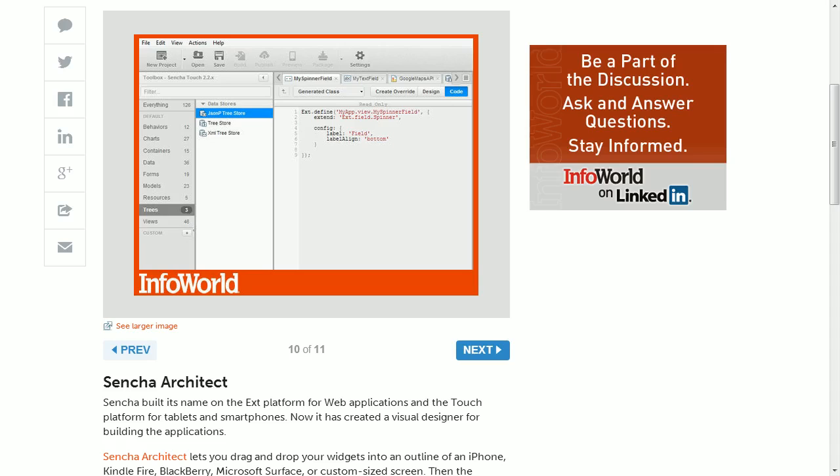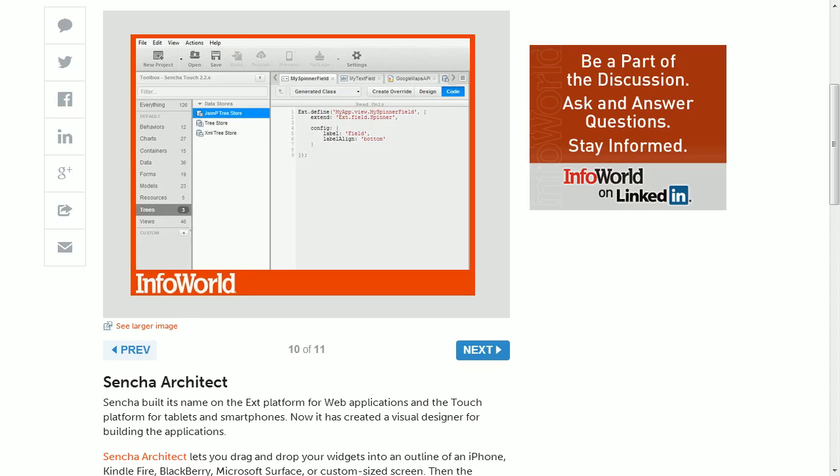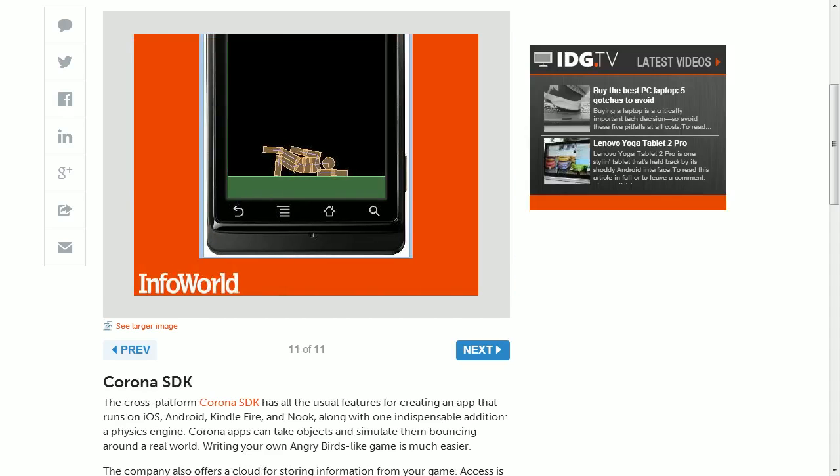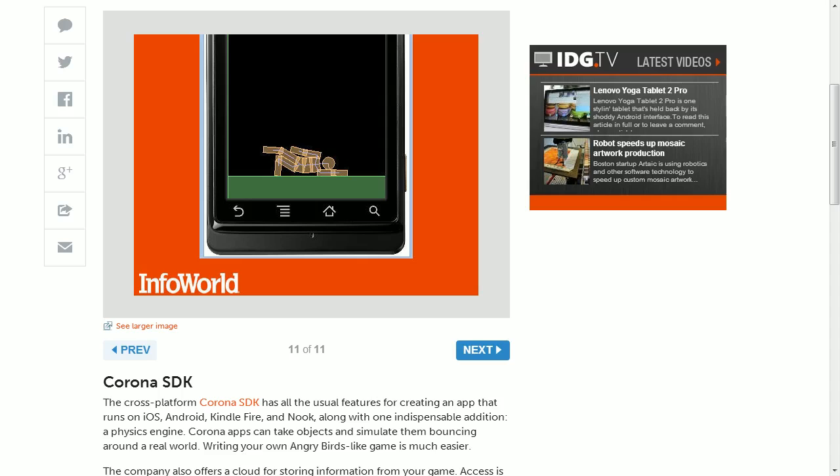Sensor Architect is a good one for things like Kindle Fire, BlackBerry, Microsoft Surface, or any other custom-sized screen. Corona SDK is good for Android, iOS, Kindle Fire and Nook. It's a physics engine as well, so you can create games like Angry Birds, or a new one I've just seen recently, Angry Cats.